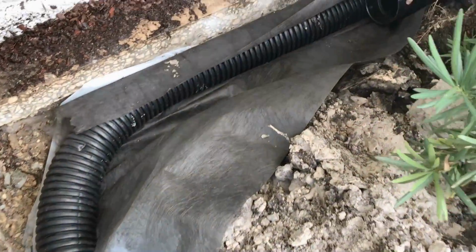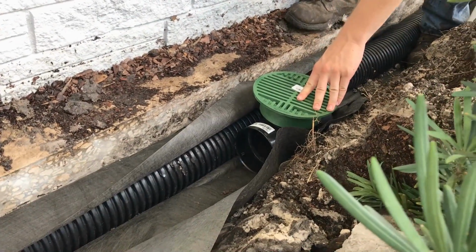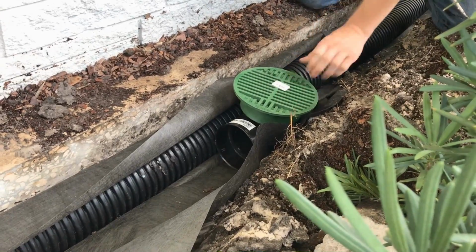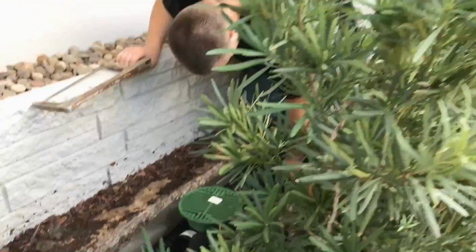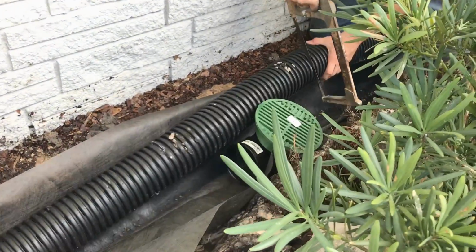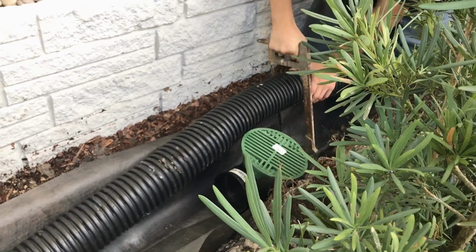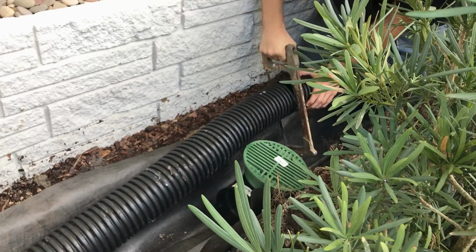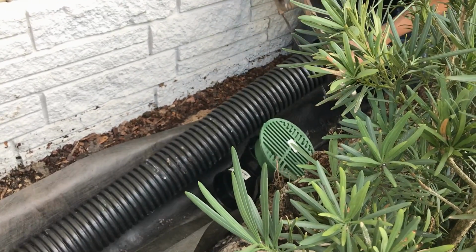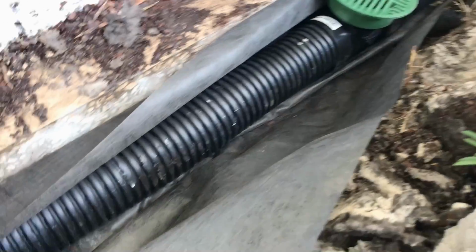So we're going to go ahead and start installing, and right now we're going to add a small catch basin right here onto our line. Because this little area of the porch, a little alcove here, kind of floods, so we want to go ahead and pick all that up. So we're just going to cut our pipe and put a T on there and put a grate on the top of it, and that will act as our catch basin right here. So we added the catch basin. We're going to put some gravel inside of our fabric right here and cover that up.